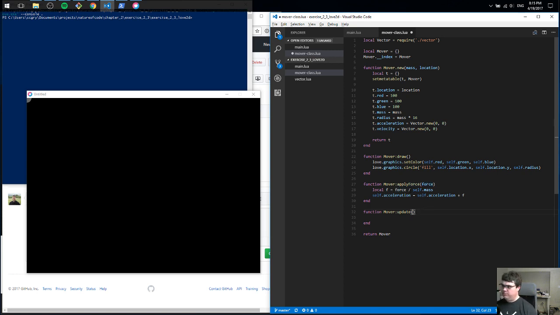I'm going to apply the dt, the delta time, in the main Lua before when I hand it the force at this apply force. But when I'm actually affecting the circle here, I'm going to say self.velocity equals self.velocity plus self.acceleration.